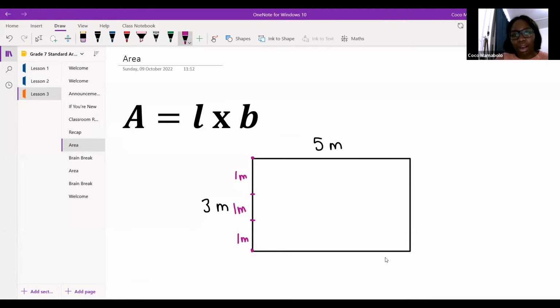Now, what I'm going to do is, if I'm over here, let me see how many steps it takes me to get to this side over here. So I'm going to start counting. 1, 2, 3, 4, 5. And we're going to pretend that Teacher Coco's drawing is actually to scale, because it's not. Okay, 1, 2, 3, 4, 5. Okay, it's not the square root.